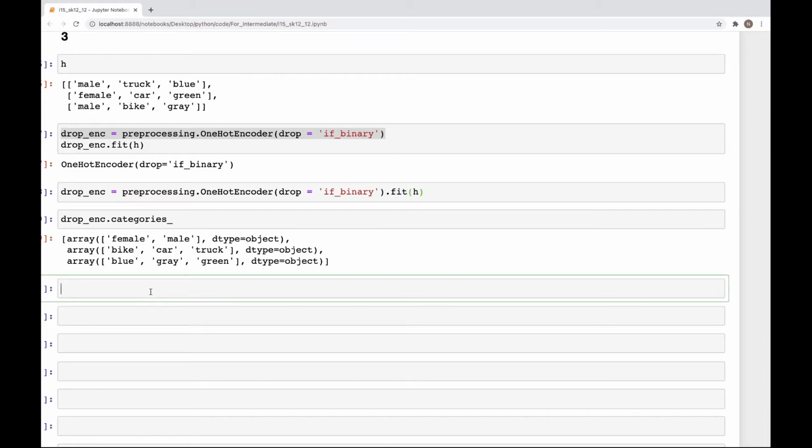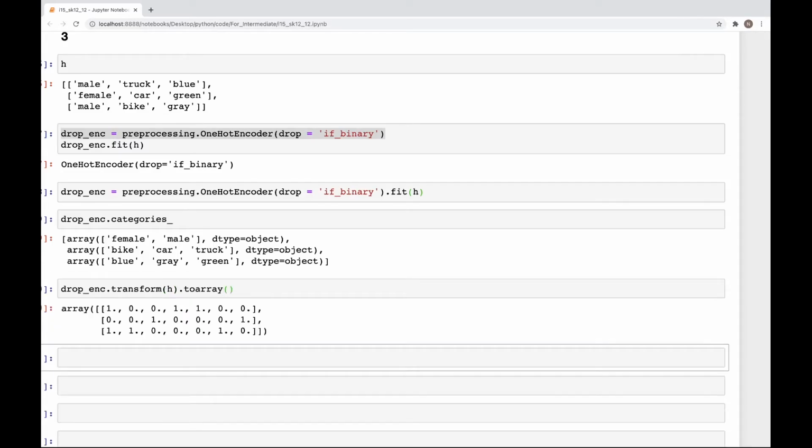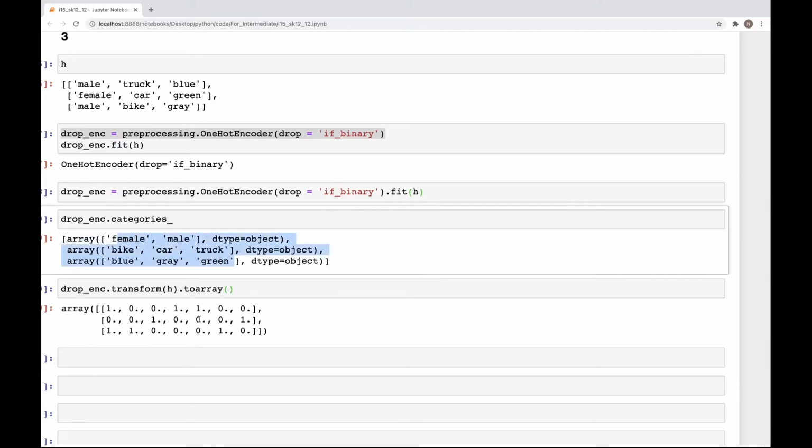Now if we transform h, so drop_enc.transform(h), and here we specify toarray. Now we can see that in total we had 1, 2, 3, 4, 5, 6, 7, 8 categories, but the number of columns that we have are only 7.